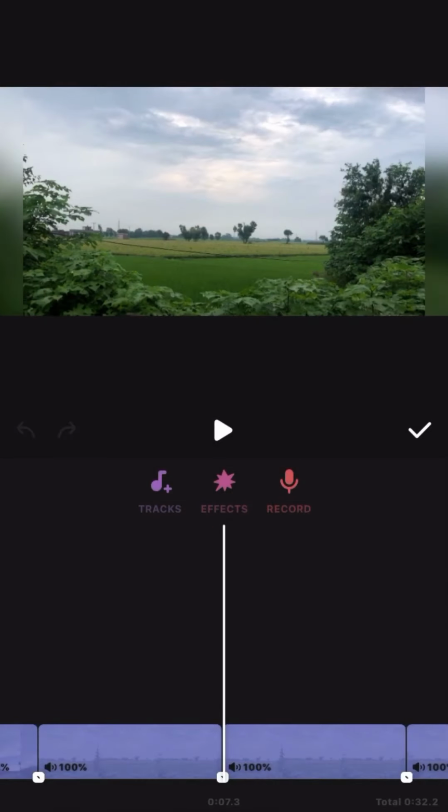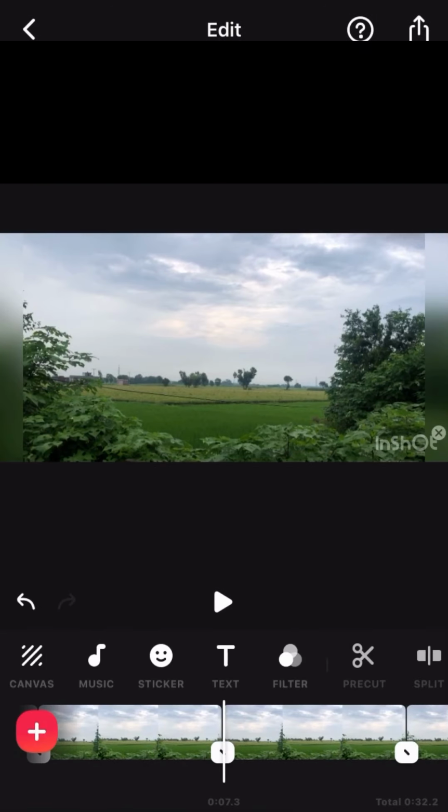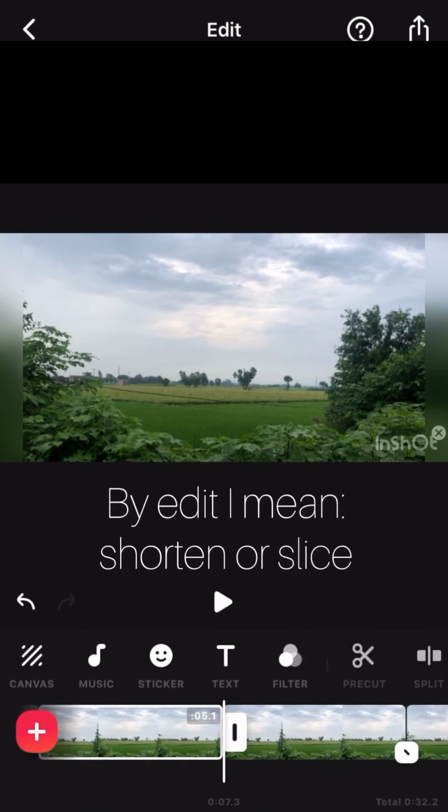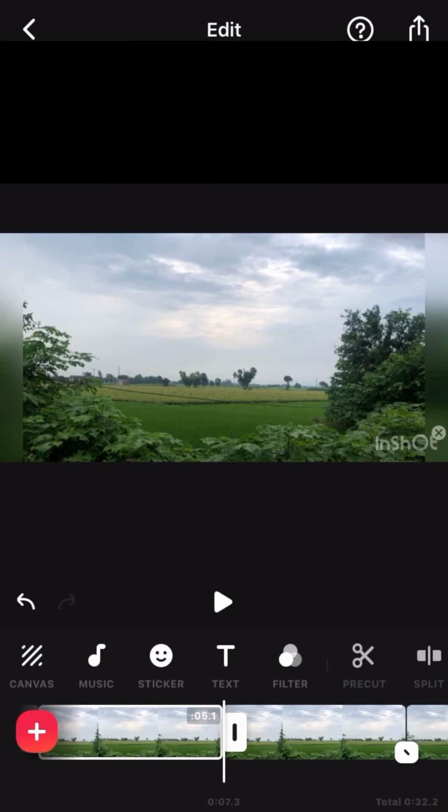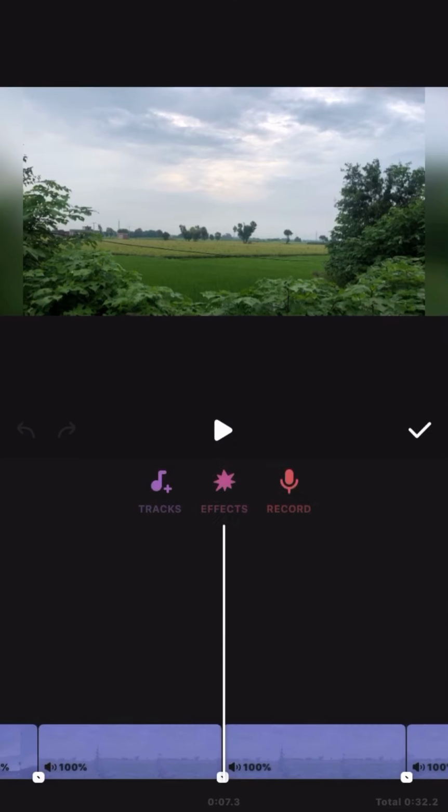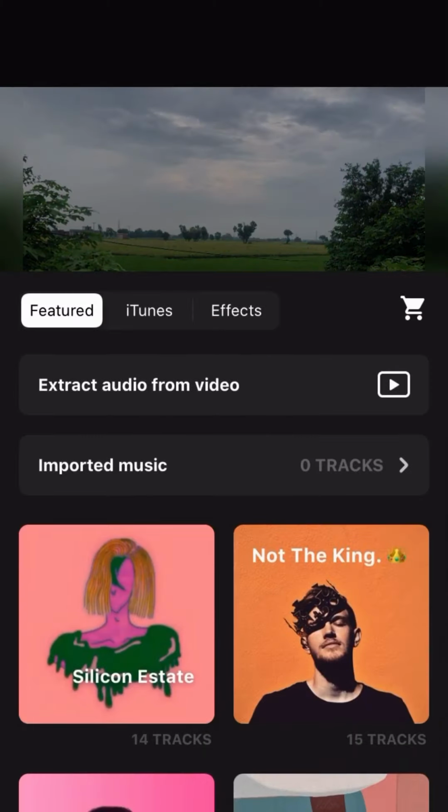The second little bit of advice I have for you is add your music or your recordings and effects after you've done your video editing. So if you were to add your music now before you edit your video, the music that you've added is going to then extend to the rest of the clips as well. So if you've edited a video and it's shortened, the music that you've added was initially for that clip that you had created, so then it extends onto your other clip, and I can show you how that works now. So let's add a track.